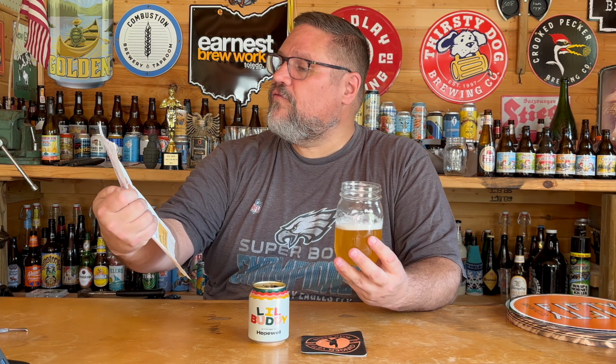If I had to choose one beer style to have forever, it'd probably be Helles, because it's pretty simple, non-offensive, and probably any day of the week I could drink it. I love big imperial stouts. I love sours. I love all kinds of different styles of beer, but sometimes you get burned out. You can only drink so many stouts or sours in a row, or something like a Helles. I don't know. I think you could drink infinite Helles and it wouldn't really bother you. The style might be a little boring, but you could fancy it up with some other stuff. I usually put fruit and stuff like this.